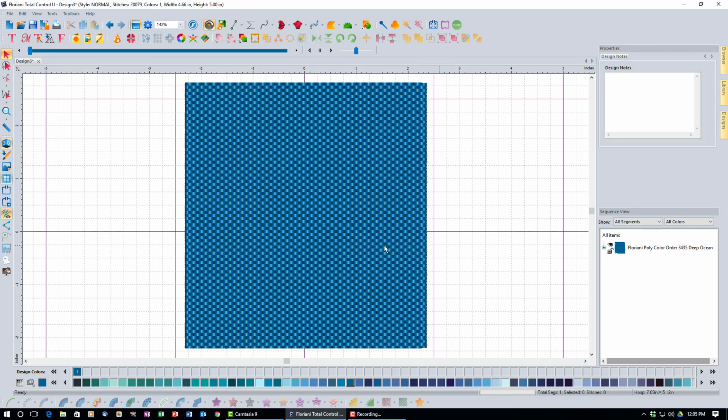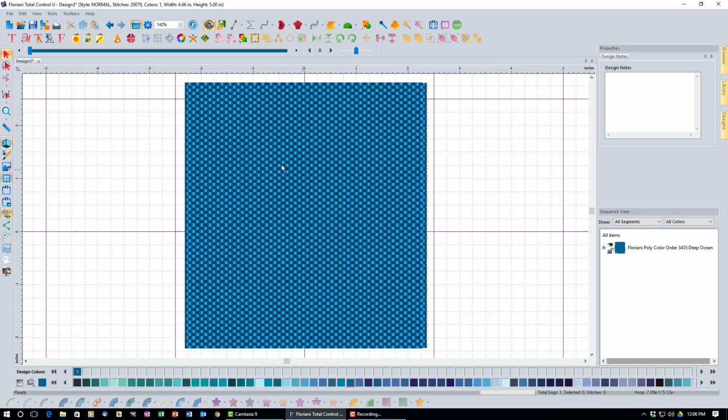it has a different stitch pattern in here because of the way that the needles dropped and the way the threads are arranged in that particular pattern. Now what we're going to talk about is if you want to create your own standard stitch patterns like this, how you would do it.